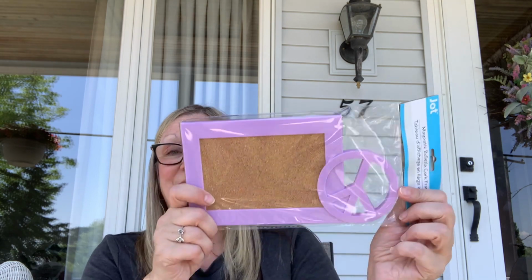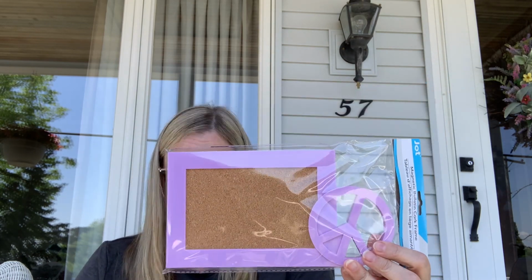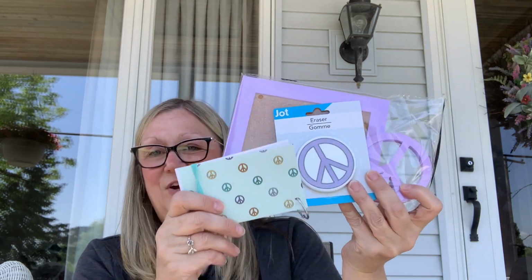And then in keeping with the peace sign, we have this. The peace sign eraser. Isn't that cute? Love that. They also had a cloud, a cactus, a rainbow with a cloud, a cactus, and a dinosaur, but I got the peace sign. Very, very cute. And then in keeping with that peace sign, we got this magnetic bulletin cork frame with the peace sign. So you could just have a little theme going on here. Very, very cute. Love it, love it, love it.